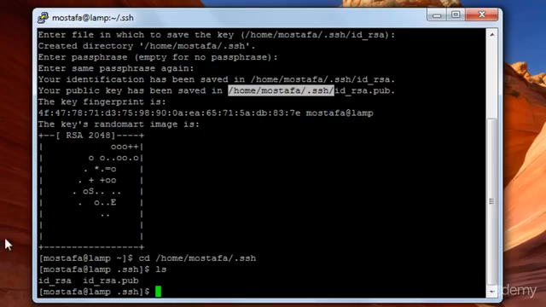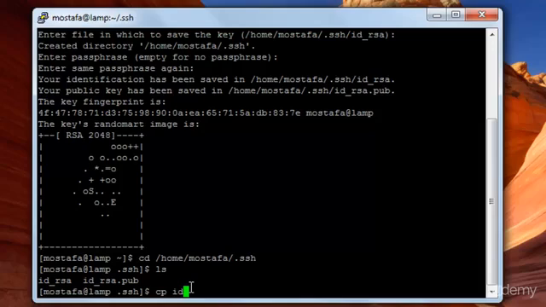As you can see, I have two files here, one of the public key and the other of the private key. I will copy the public key and move it to another file that we will see its name now.